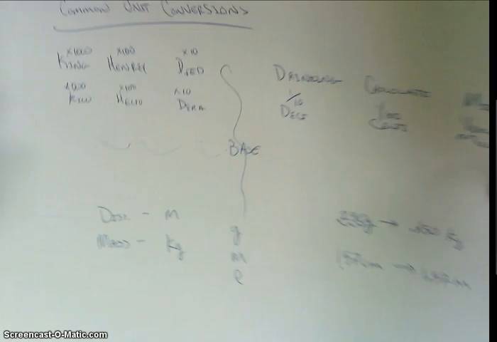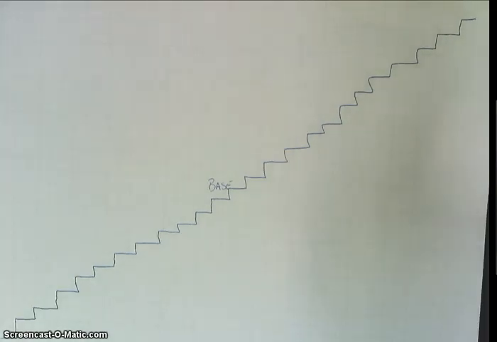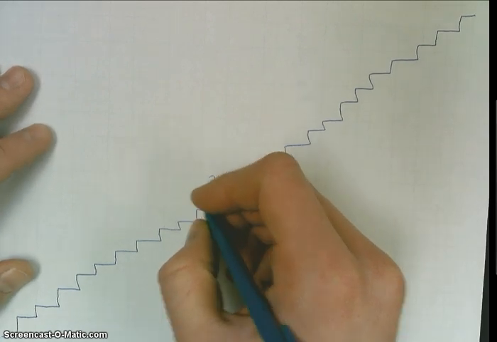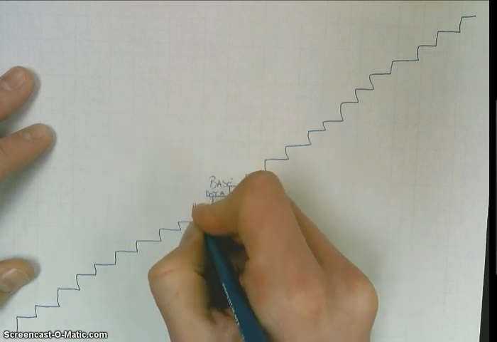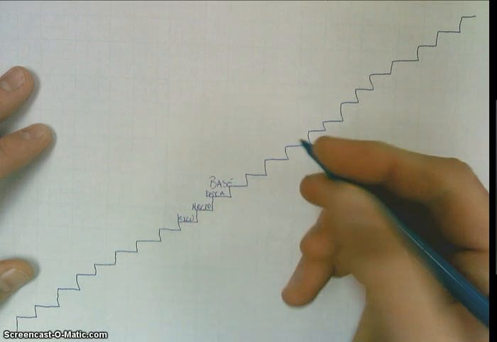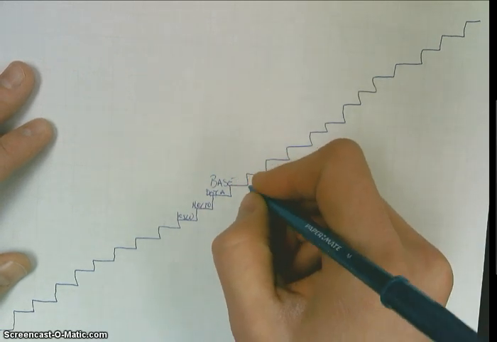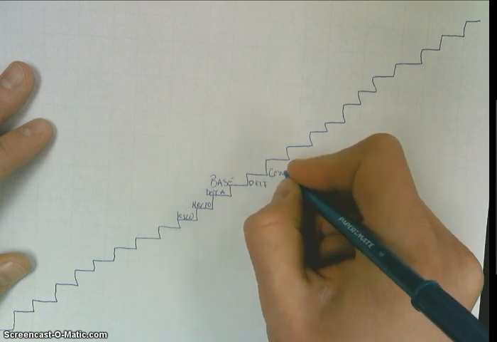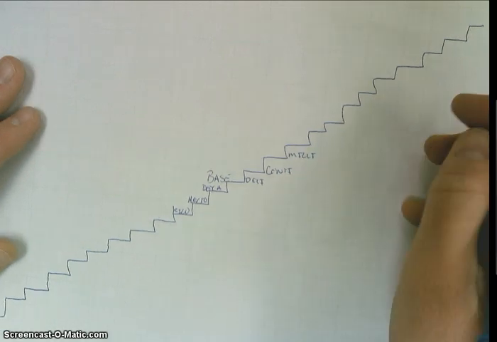Now, we can take this a step further, okay, because it actually goes quite a ways. Now again, if I'm going to a larger unit, it's just like we did before, where it's deca, okay, hecto, and kilo. Again, moving the decimal place to the left. Now, again, if we go to the right, we have deci, okay, centi, and milli. Okay, but it goes much further than that.